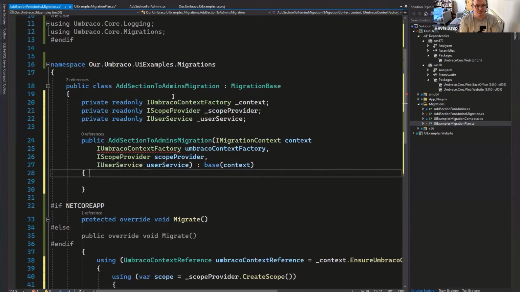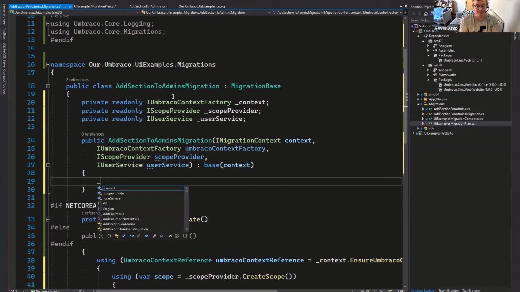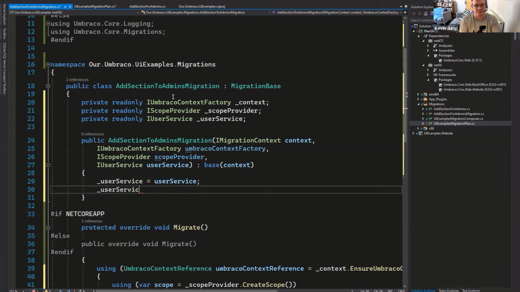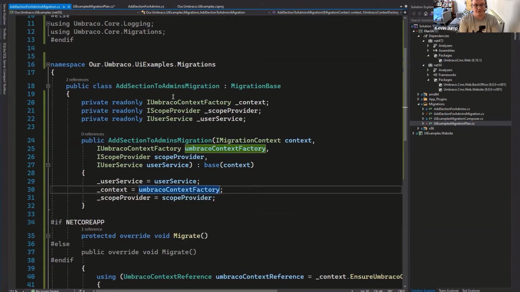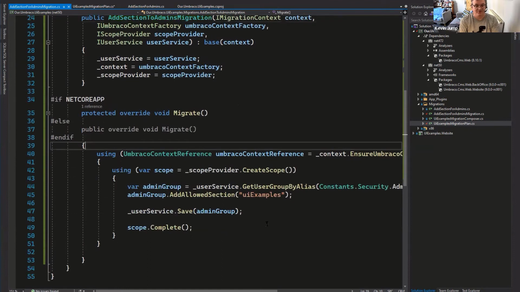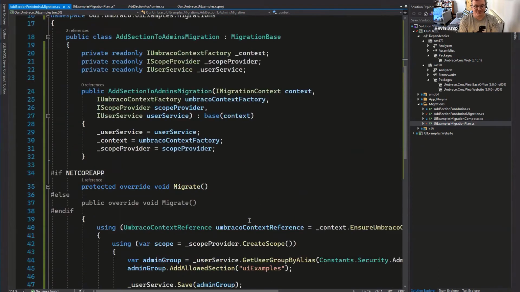So it doesn't like that because I've missed a comma. Why doesn't it like? Oh, it's called context. So hopefully nothing's now red. So that's now the .NET 5 version of it and the .NET 4 version of that.